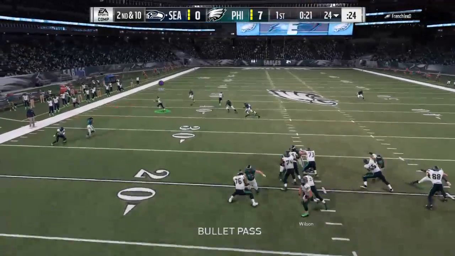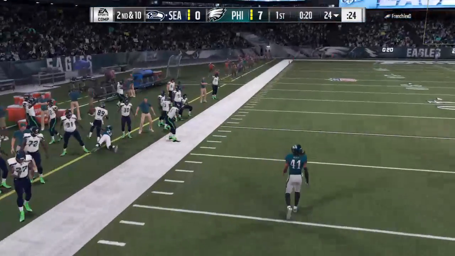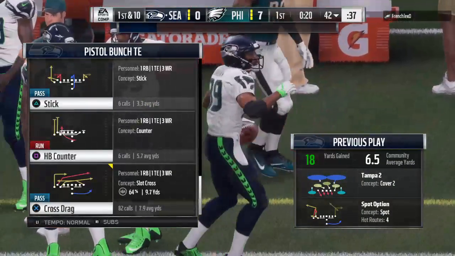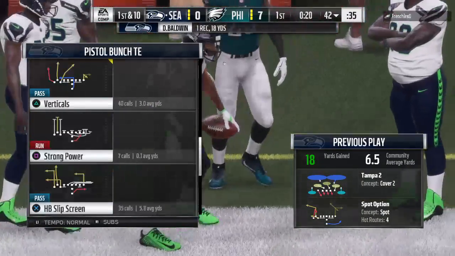On 2nd down, here's Wilson. And the grab made by Doug Baldwin. He got 18 yards out of that one, and it gets him a new set of downs.